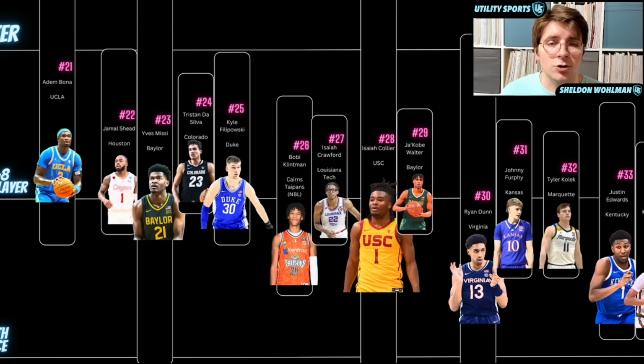I think one of the age-old questions is, if he's a good shooter, why hasn't he shot it well? Well, that's a big question for him too, because he's got that tweenerism to him. Measured in with a negative wingspan, but he measured in decently well from the height component at the combine. He stands tall. He's going to be able to play kind of either your small ball center or your big ball forward spot. And that's unique, right? There's not a lot of players in this draft that have that positional flexibility between the two, and that's what I think separates Kyle Filipowski from others in this class.